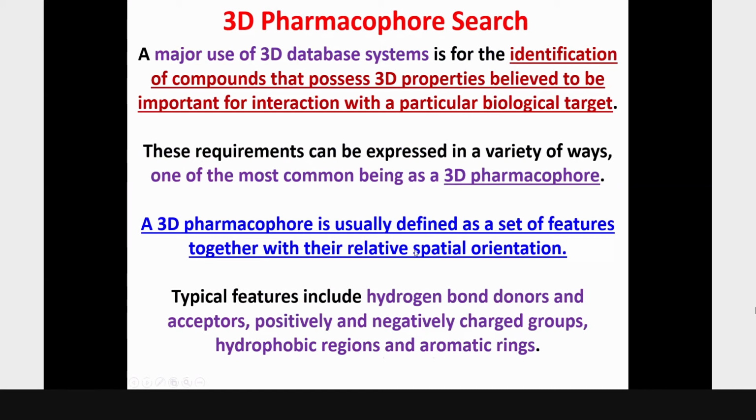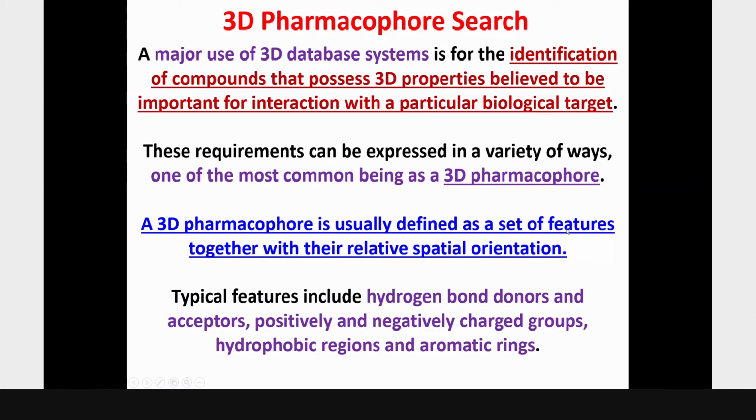So let us see what exactly the meaning of the word pharmacophore is. In the earlier substructure search, you are focusing on geometry. Here in the 3D pharmacophore, along with the geometry, their relative spatial orientation will be considered. Geometry will be considered, but apart from that, a set of features will also be considered. Only when both match will the compound be considered similar. So you are going one step ahead: you are not just looking at the structure, but also at some good features.